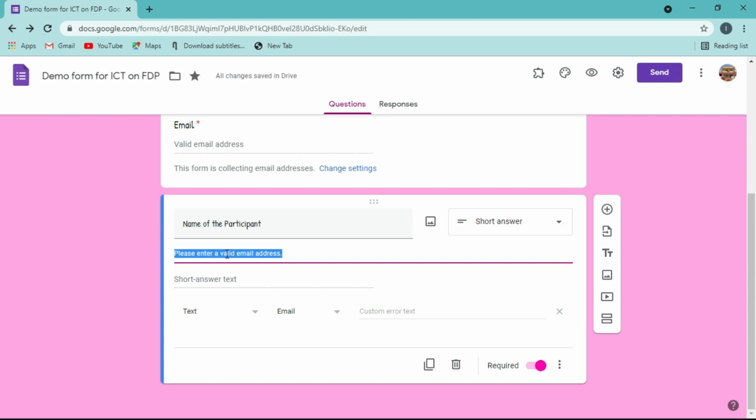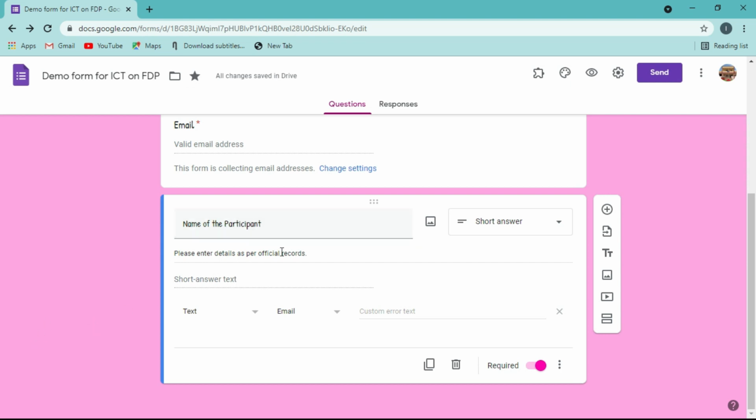Please enter the details as per official records. This is important because sometimes people may write some nickname or something. It's better, right? Even while generating certificates by email, when you have this instruction here, they will enter the name in the correct way, and so that they can get the correct certificate also.